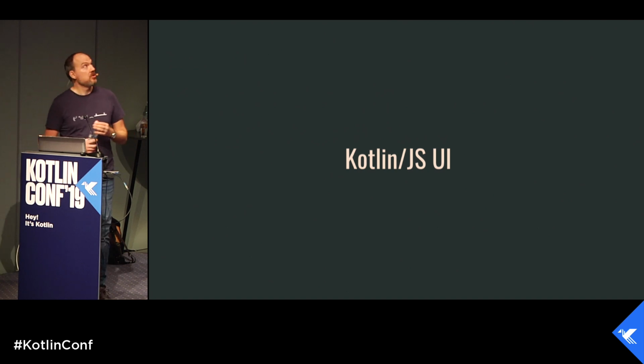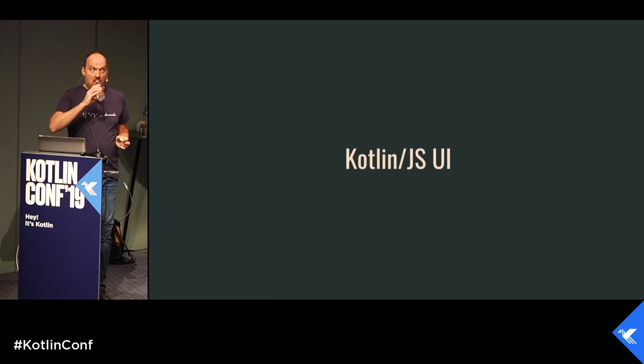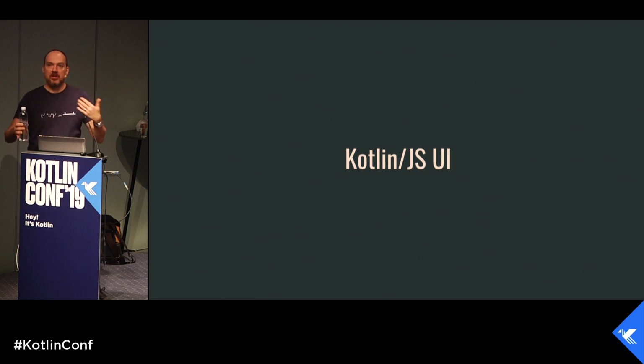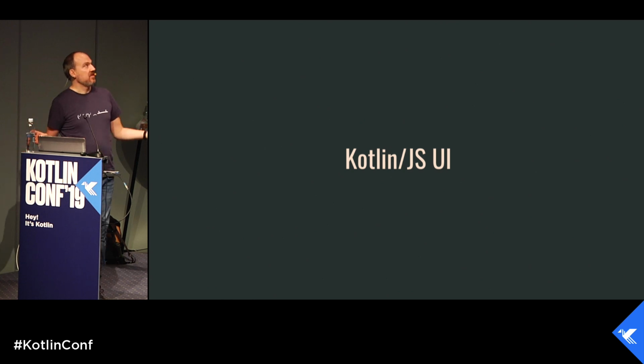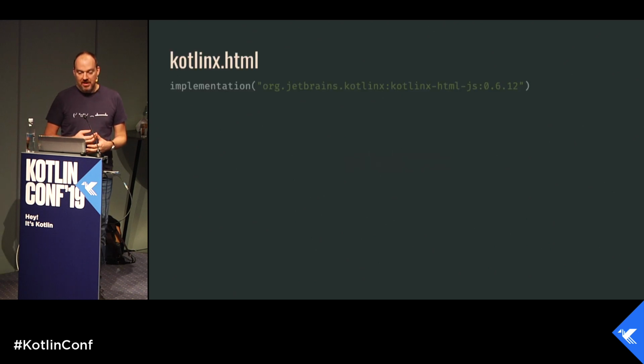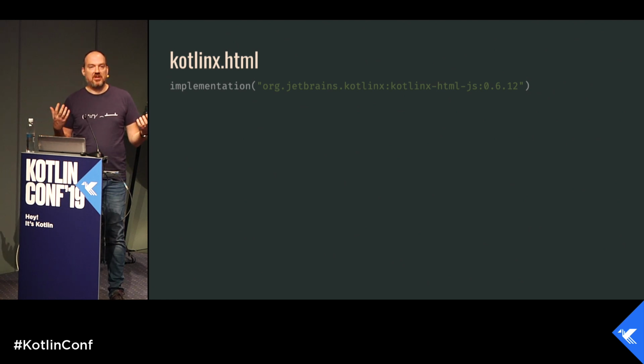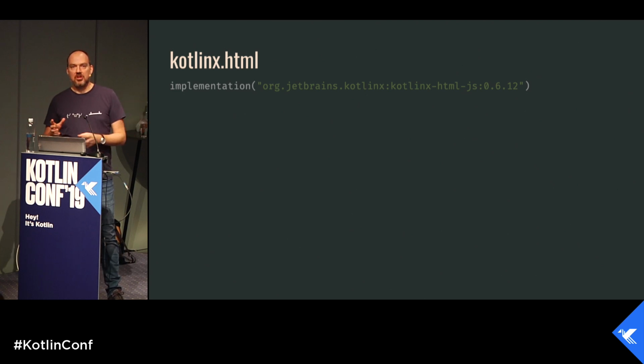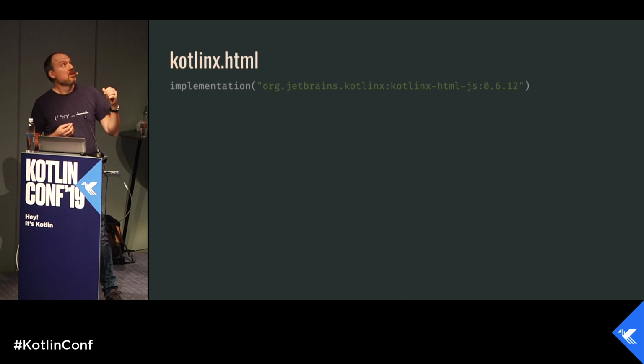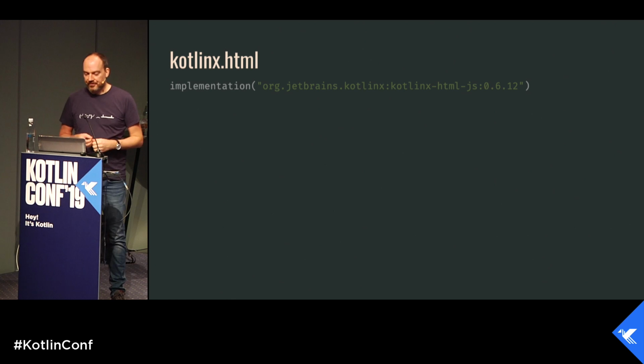So finally then, the UI part. We covered how to set up the service worker, how to make network calls and do deserializations, and a little bit about how the coroutines work. So if you want to just work with HTML, sure, you can just create a string and return that, or use the DOM API directly, but it's not very efficient. But there is a very nice DSL called Kotlinx HTML. That one allows you to write HTML code with Kotlin code.